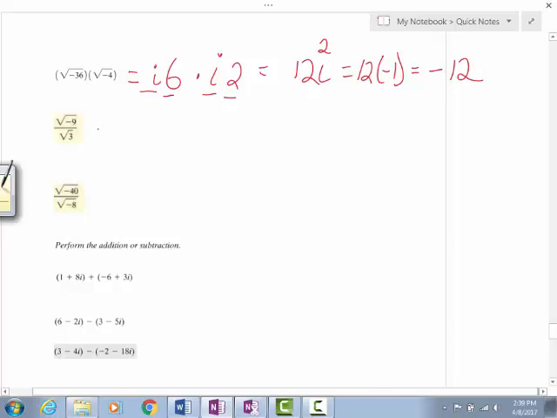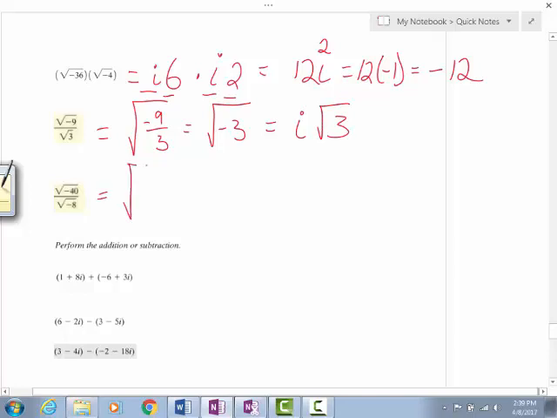Okay, so now for the next one, this is a division problem. The first thing I'm going to do is write one big square root, the square root of negative 9 divided by 3. Well, negative 9 divided by 3 is a negative 3. Since I have that negative on the inside, I'm going to go ahead and bring out the i. But I can't simplify the square root of 3, so I'm going to leave that part alone.